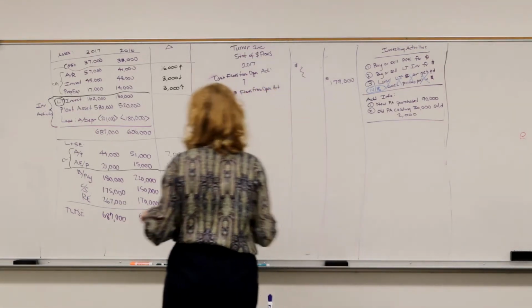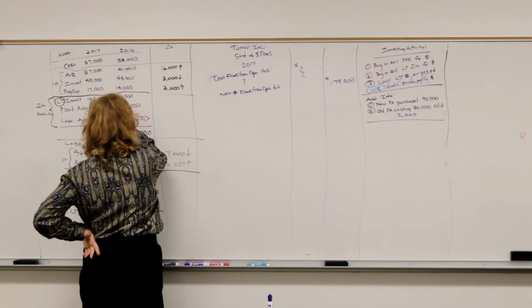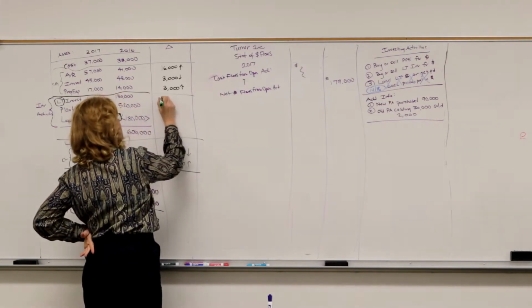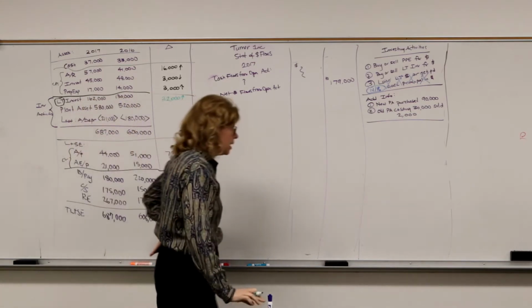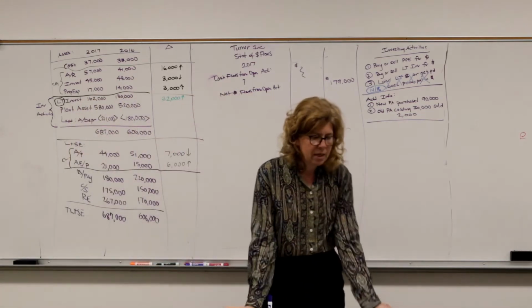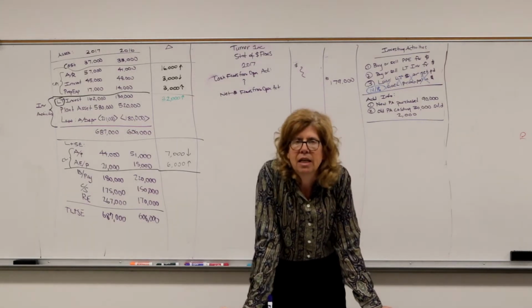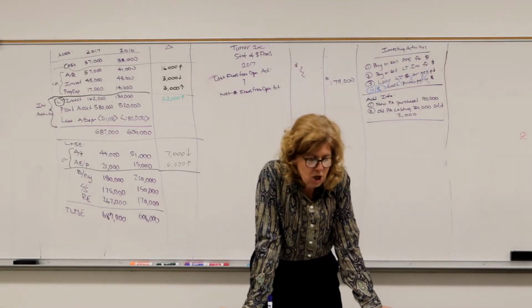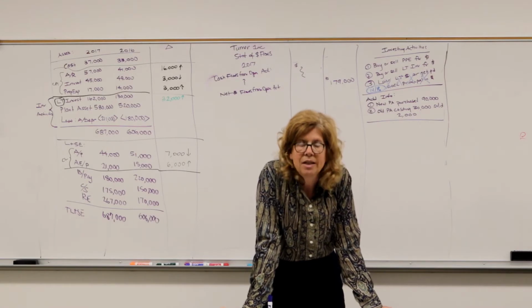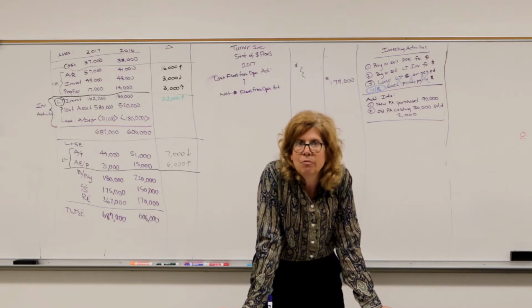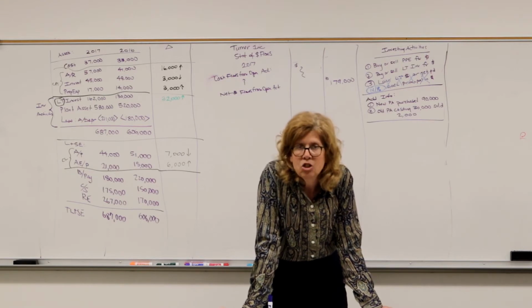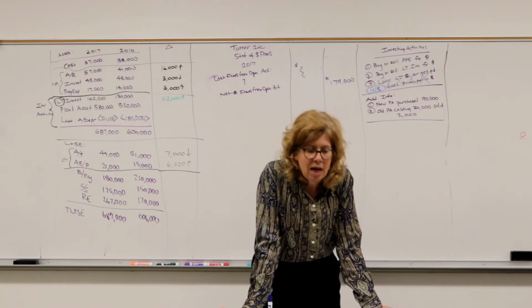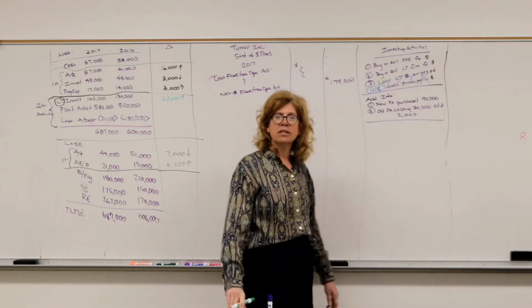So let's look at the differences in these accounts, right? I want to know the change. So in long-term investments, I went from 130 to 162, which is a $32,000 increase. In the additional information, they don't tell me about buying any or selling any. And if we remember, we're using the historical cost principle. So the increase here is not because of market value increase. So at some point I have to make the assumption that I was not given a piece of information that I need. So the only thing I can assume is that I purchased some, and not being told differently, I'm going to assume we purchased them with cash.